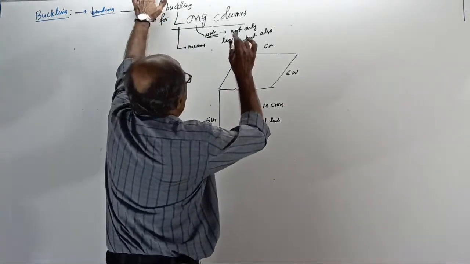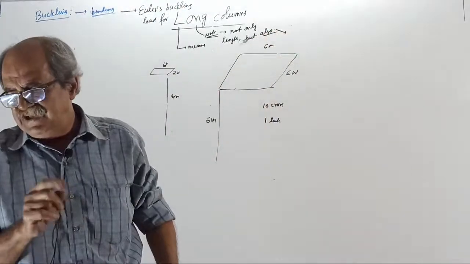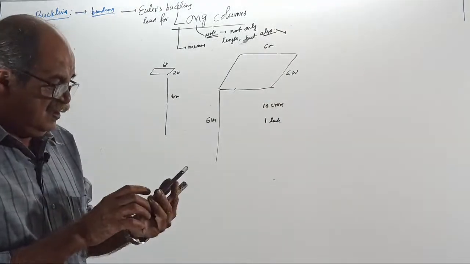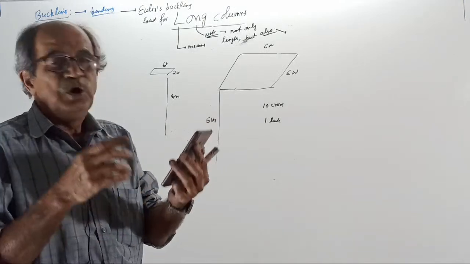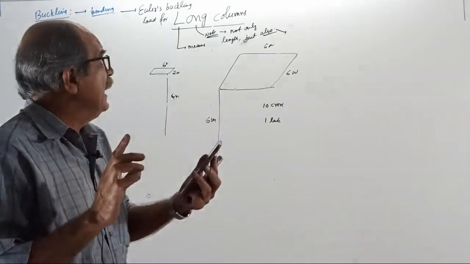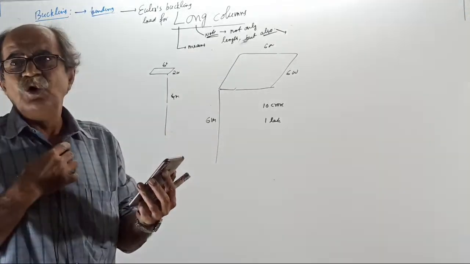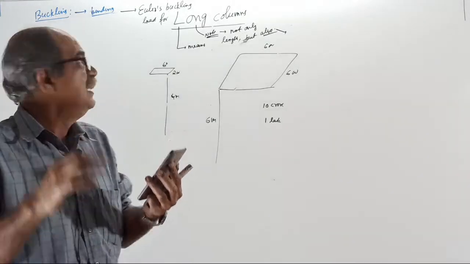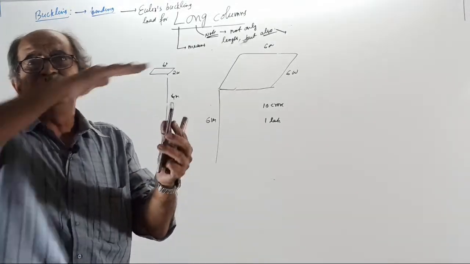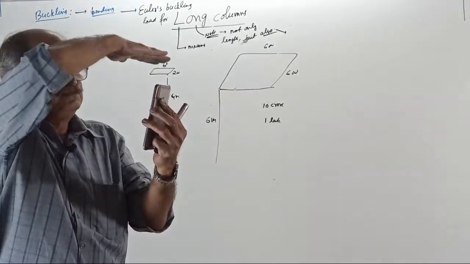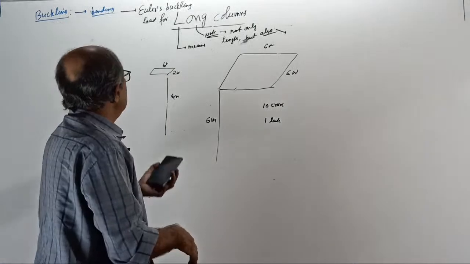So you tell me, long column: not only on length, but what else is considered? Not only length. No, slenderness ratio later, not too early now. You should define slenderness ratio, then I will consider it. Simple language: not only length, but what else is considered? Okay, slenderness ratio, correct, but you are going ahead. I can't go ahead; you should go in order. End condition will come later, one by one.